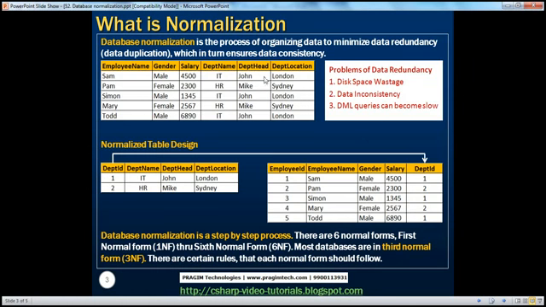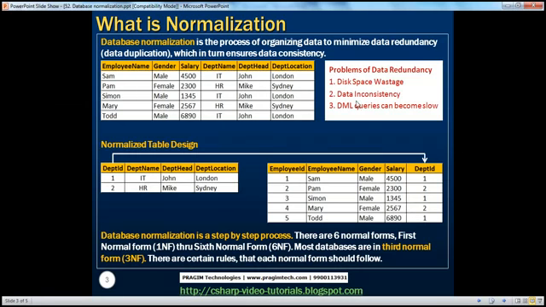Okay, so in some of the rows the department head will be John, and in some of the rows the department head will be Steve. So we will not actually know who is the actual department head. So your data is wrong, it's inconsistent. And why did we land in this problem? Because of the duplicated data. So data redundancy can actually lead to inconsistent data. So if you reduce data redundancy, your data is going to be consistent.